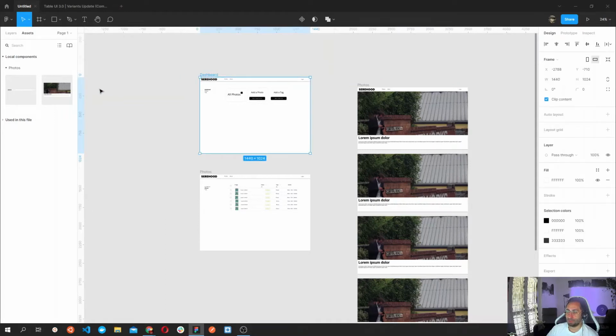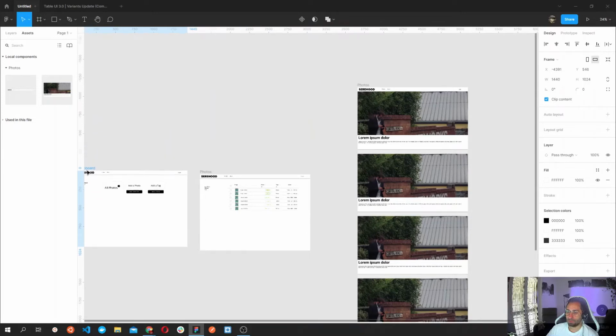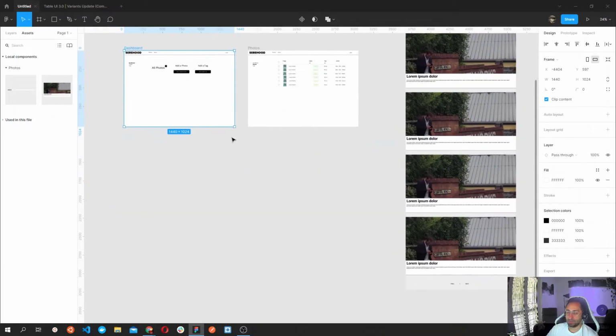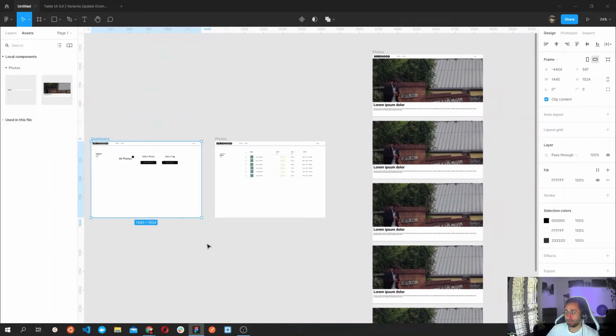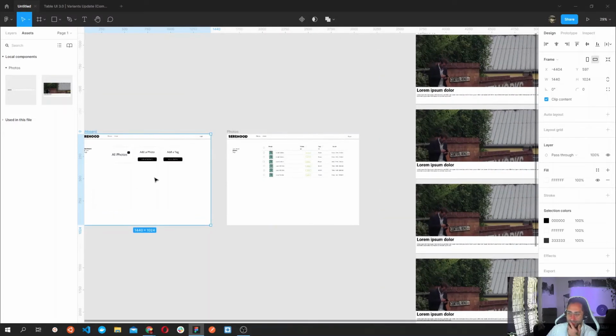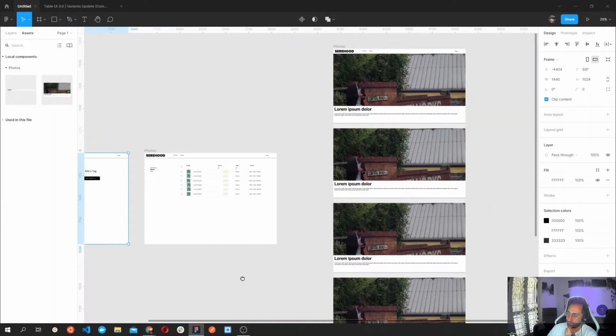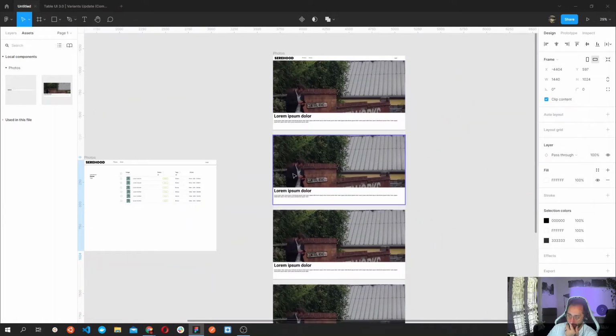So the dashboard. We have the dashboard page which connects to the photos when we click on this link, then back, okay. And we need to create photos page and an edit photos page. That's pretty much the first thing I would build probably.